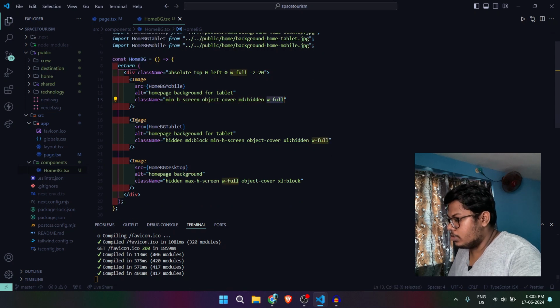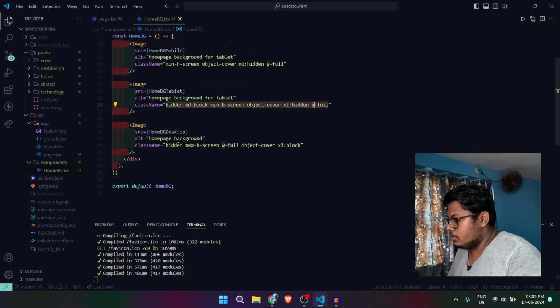Similarly for our tablet, it will have a hidden property, so initially it will be hidden, then it will show itself whenever the screen size is above 768 pixels, the minimum height will be screen, object will be cover, and whenever the screen size is above 1280 pixels it will hide itself and the width will be full. Similarly for our desktop, it will be hidden, max height screen, width full, object cover, and at a pixel size of 1280 and above it will be block.